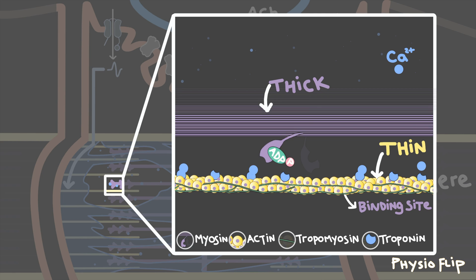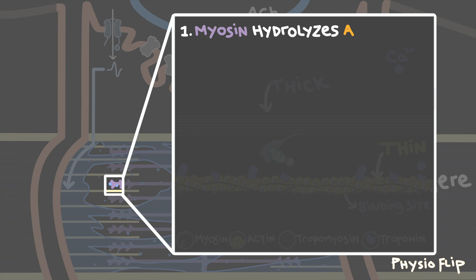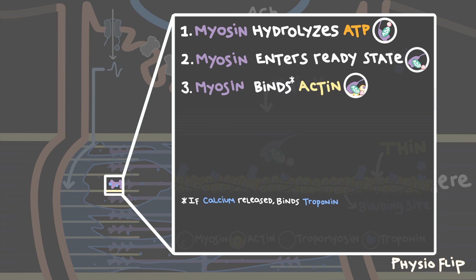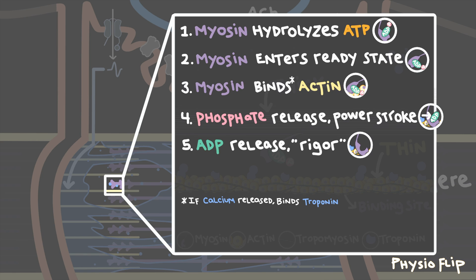Let's quickly recap the steps of this process, often called the cross-bridge cycle. First, myosin breaks down or hydrolyzes an ATP molecule, using that energy to push the myosin back into a more energetic state and get it ready to bind to actin. Myosin will then bind to actin if calcium has been released from the sarcoplasmic reticulum. Myosin then releases the phosphate group, pulls on the thin filament, and slides it towards the center of the sarcomere, going through the power stroke and generating force. Next, myosin releases the ADP molecule, forming an even tighter bond with actin and entering a state known as rigor, in which the myosin has pulled on actin, is generating force, but is still stuck to the thin filament. To release myosin, either to help the muscle relax or to get myosin ready to start another cycle to generate even more force, myosin will bind ATP, releasing actin, and allowing us to start this process all over again.